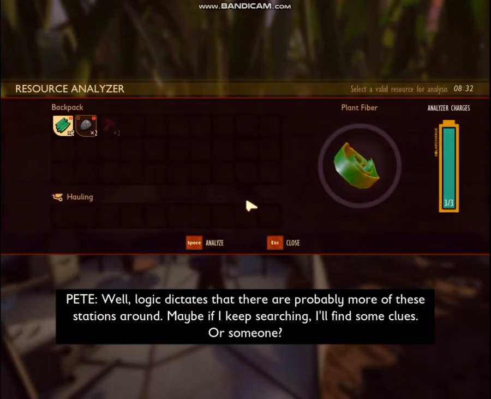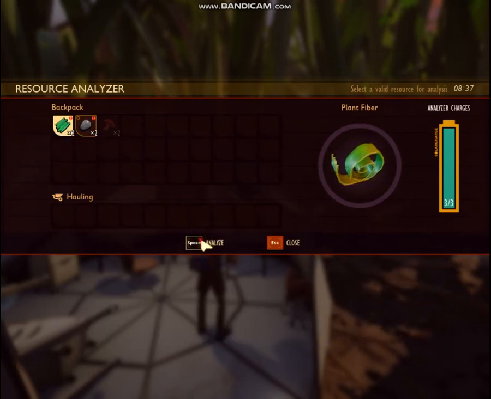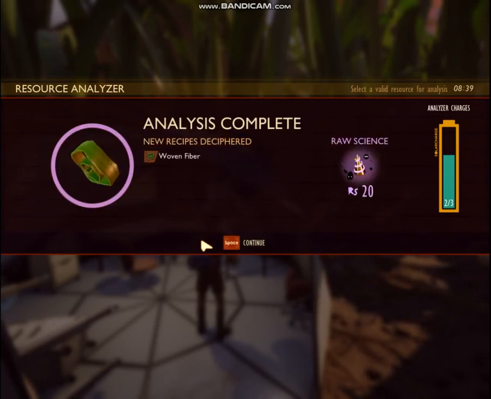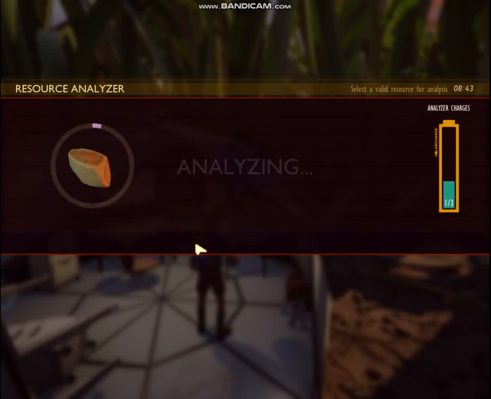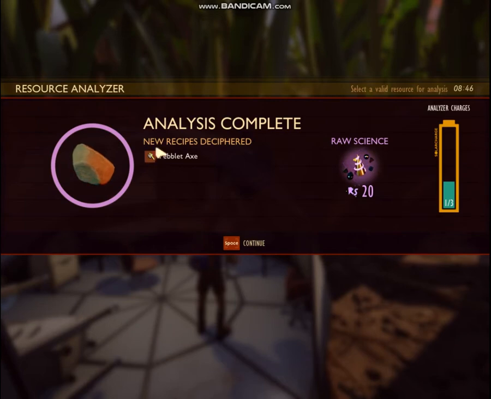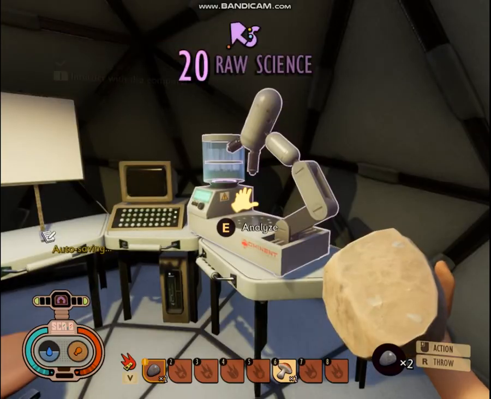Well, logic dictates that there are probably more of these stations around. Maybe if I keep searching, I'll find some clues. Or someone. So let's analyze the plant fiber. Raw science! Can we analyze the pebble? Oh, we can. So you go to this science station and you can see now we can craft this axe. So, you can't analyze anything else.